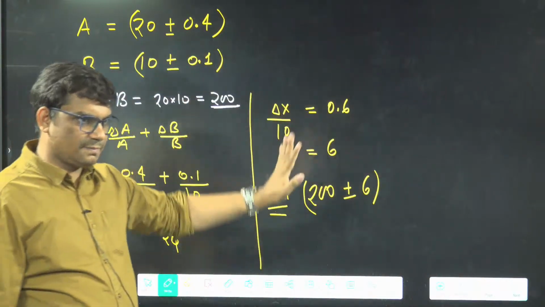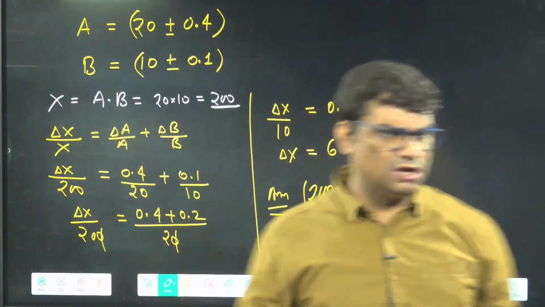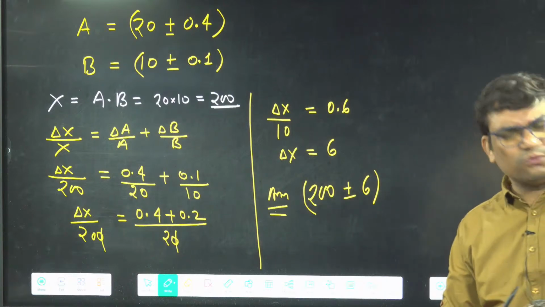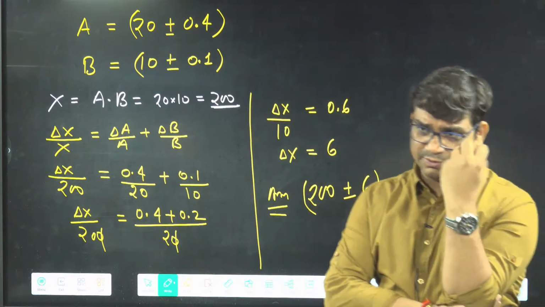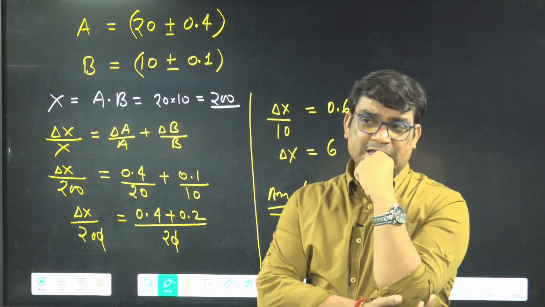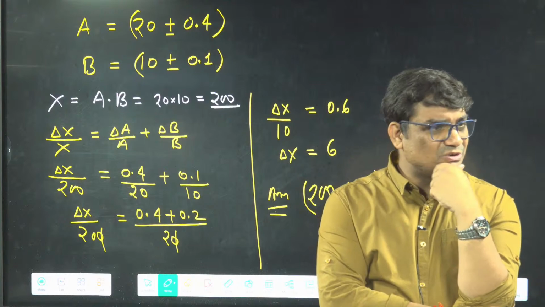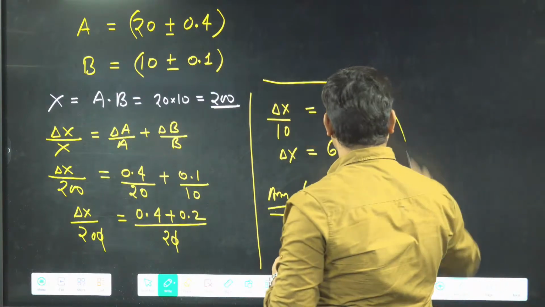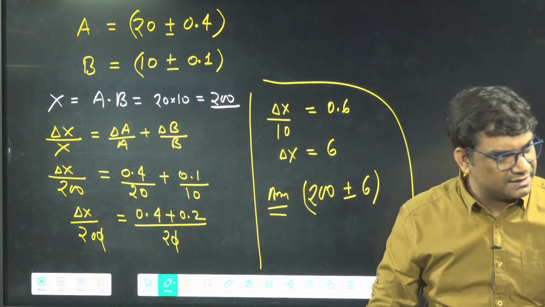200 plus minus 6. Question clear? Okay. Now we can solve also this way. We can do, there is no problem. But I have told you that we need to work on two things, speed as well as accuracy. You learn the concept, you will be able to do the questions. But here, what about the speed? Speed is also important. So let's have a second method for this. If the first method is clear, then I will go for the second method. Is the first method clear?